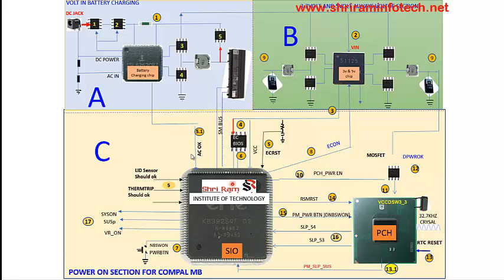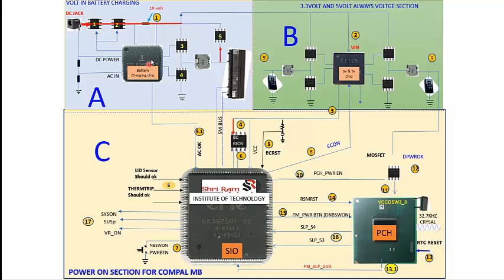So let's start. First, as soon as we connect the adapter, suppose there is 18 volt connected here. This 18 volt passes directly from here, through this resistor. We can check this voltage here. This is the current sensing resistor, and its value is 0.2 ohm. It's a very negligible value. So here you should get 18 volt, and if you are not getting 18 volt, that means the problem is either with this MOSFET or this chip.